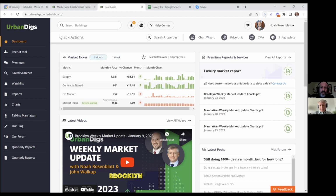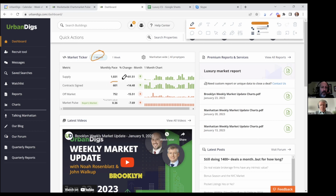And I love looking at the 1 month ticker, and this contract sign number. I don't want to Pollyanna anything yet. All this activity I'm hearing anecdotally is inquiries, activity, buy side visits, bids, et cetera. There's a 2 to 3 week lag before deals get signed. And this number right here, it is going up, which is great, but this should be at 765 by the end of the month. And I'll be surprised if we get to that level in a couple of days.